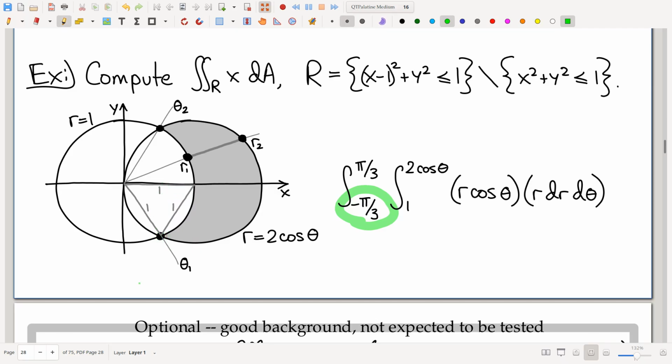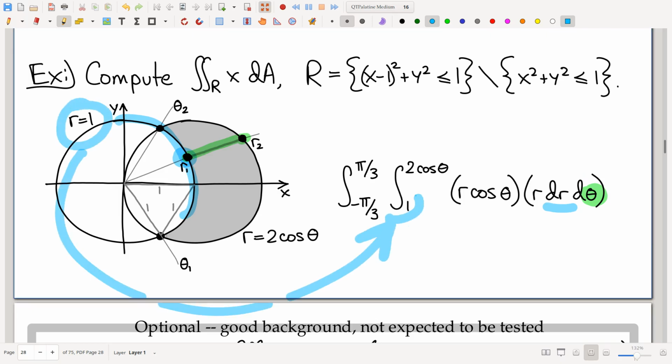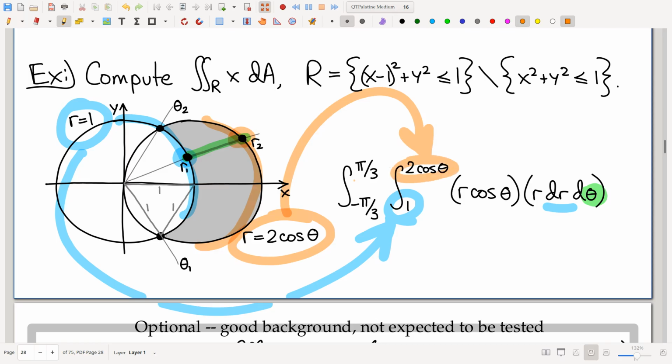Okay, and then it's kind of all over with the shouting. So we've got our range of values of theta. A theta slice looks like this. Our first value of r is there, which is on that curve with that equation. Easy to solve for r. Our last is there on this curve with that equation. Again, easy to solve for r.